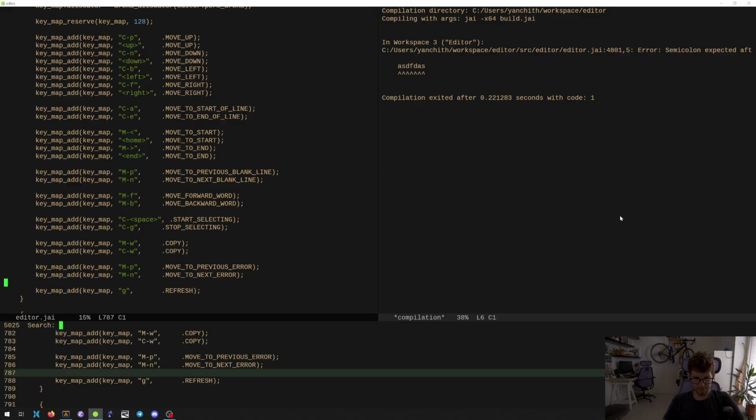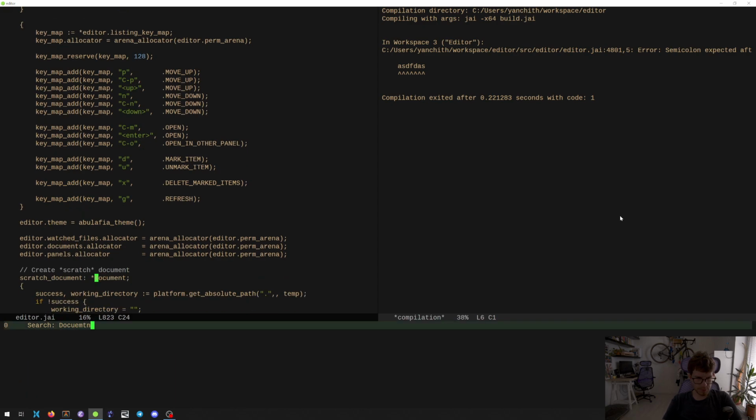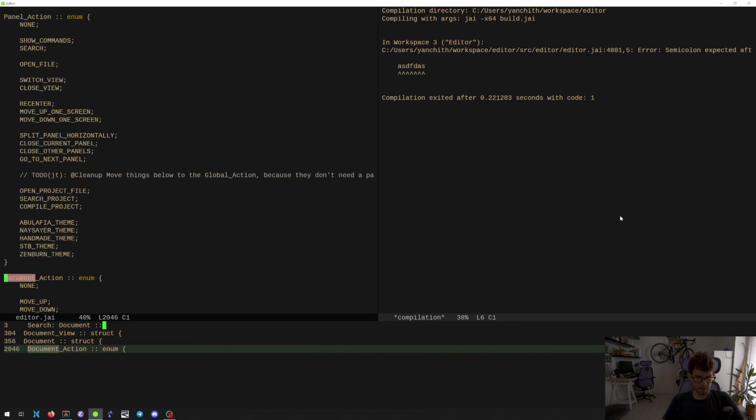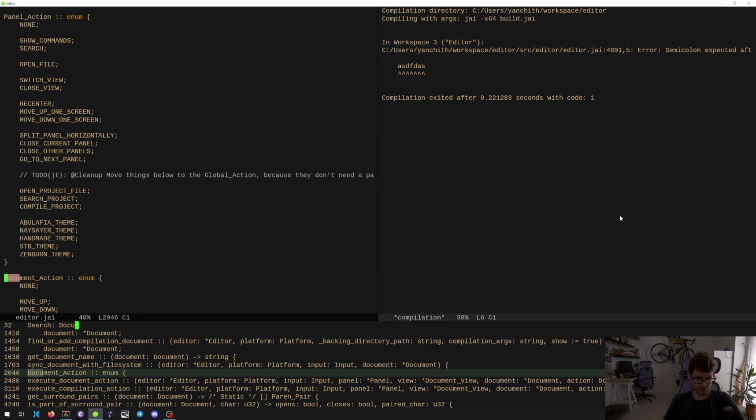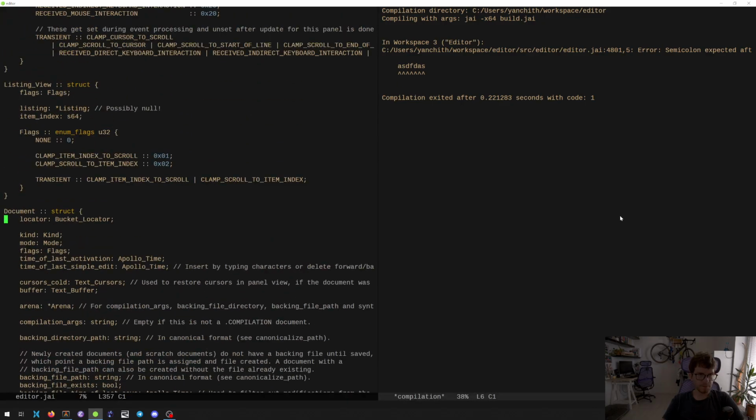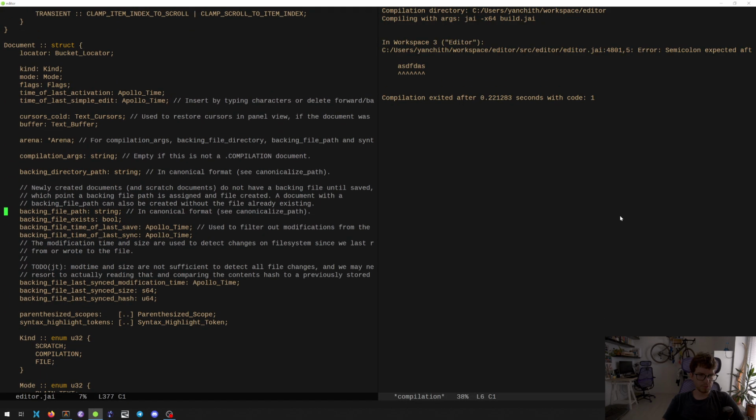So there's a thing called a document, which is, oops, this one. So this is a thing that we use for both regular text files and the compilation here. It's kind of similar, but we want to build some features on top of compilation.